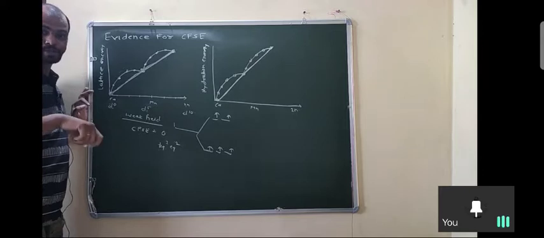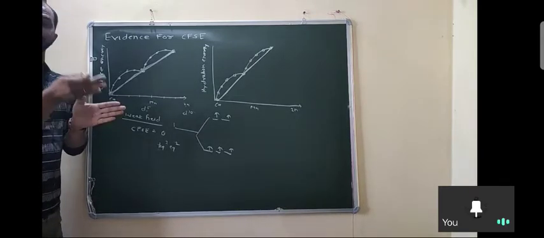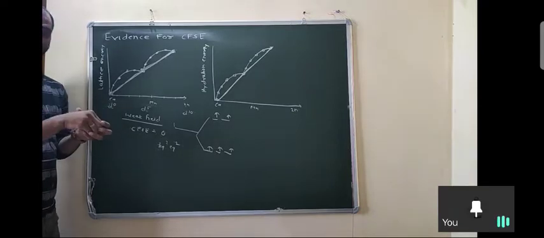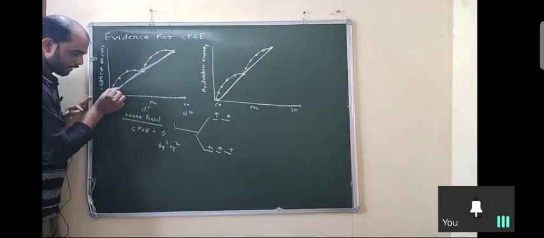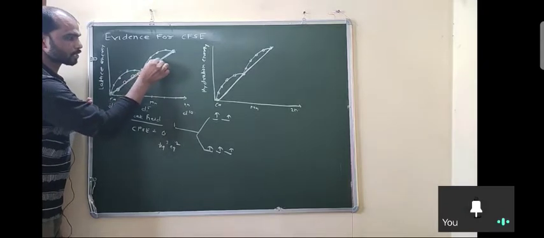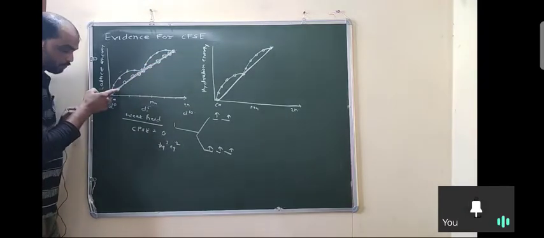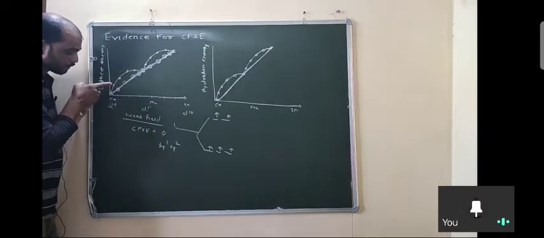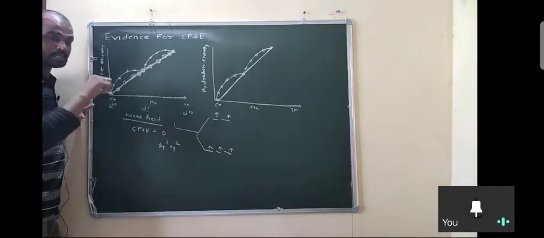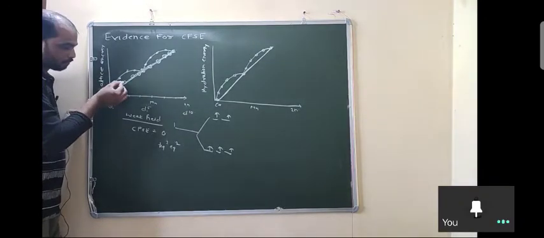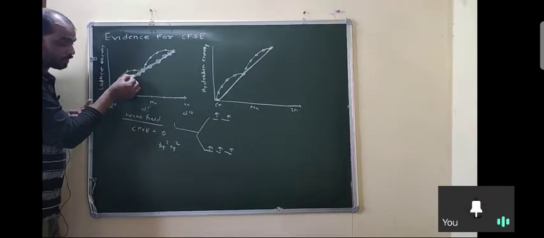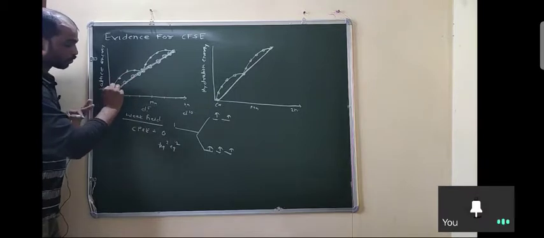Why? Because in addition to lattice energy there is a CFSE, and due to the introduction of CFSE in total energy, this point, if I just circle here, a hollow circle, we expect here for the lattice energy, but the point actually comes here. Why does this happen? Because of the introduction of CFSE, that's why the point comes here. For the next one we expect here, but the actual point is here. For the next one again here, but actually it is here. So the trend is observed.